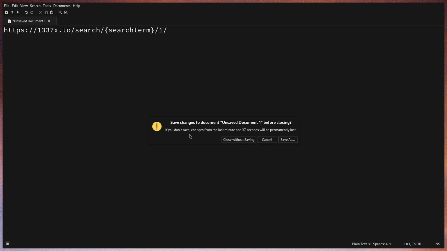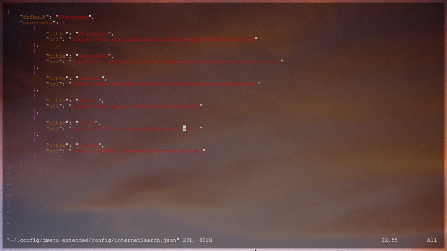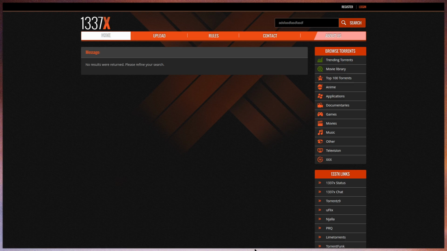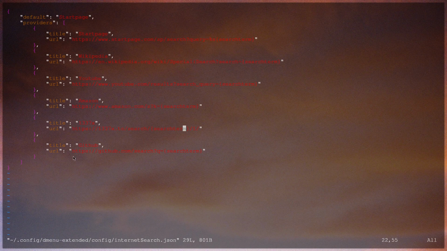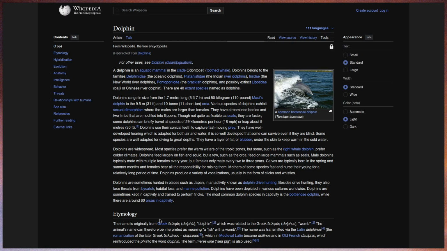Anyways, I like the idea of just collecting a bunch of different searches that I can just stick in here and having a whole list. Because for instance, let's say you had too many to where it doesn't all show up. You can just start typing and be like, bong, Wikipedia. Let's see, dolphins. Boom, and then bong bong, you got your little dolphin search right there. Pretty gangster, not gonna lie, pretty gangster. Anyway, I guess that's it.